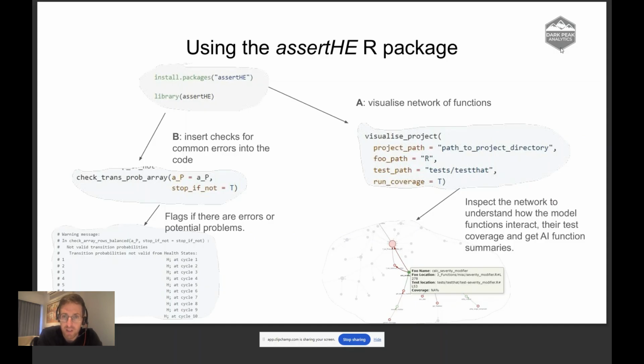And then you just need to specify where the model functions are stored. So in this case, they're all stored in R. And then also, if you do have tests, where those tests are stored. And then there's another term as to whether you want to run the coverage of that function. And so you can then inspect the network and understand how these functions interact, get test coverage, and then there's a get GenAI function summary.